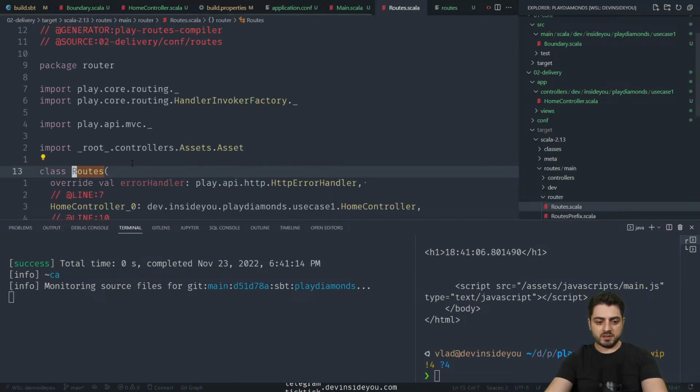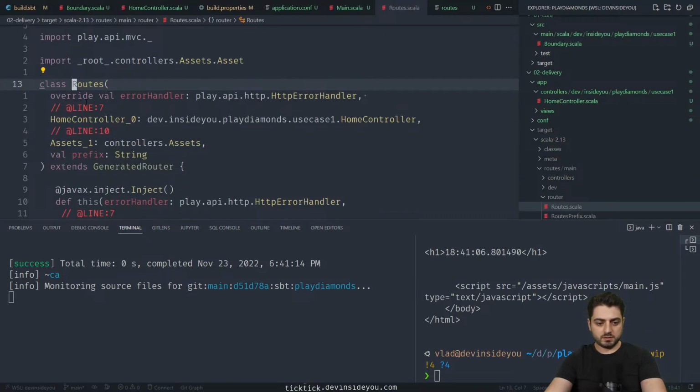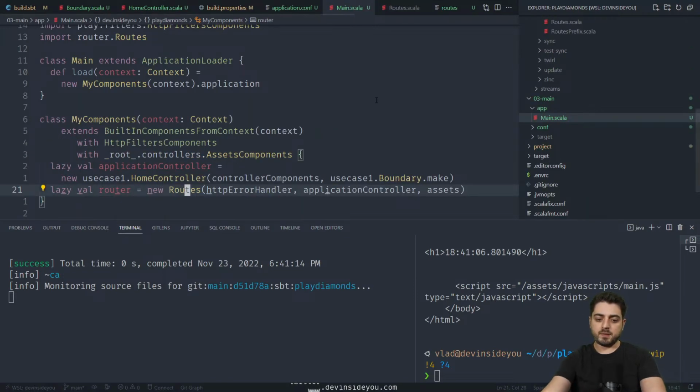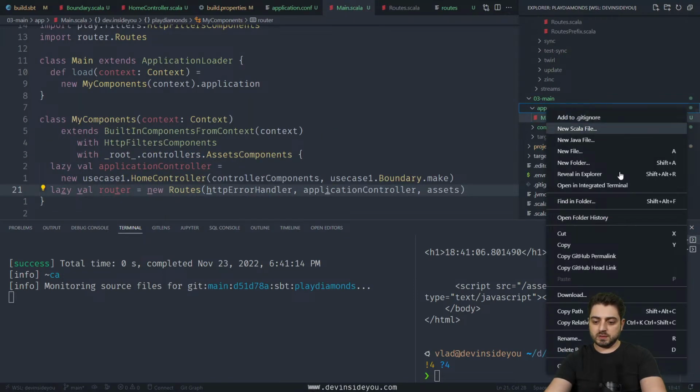So this is probably a var args. Oh, it's not a var args, it's generate. Nice. Interesting. Okay, so over here we need to go new file.